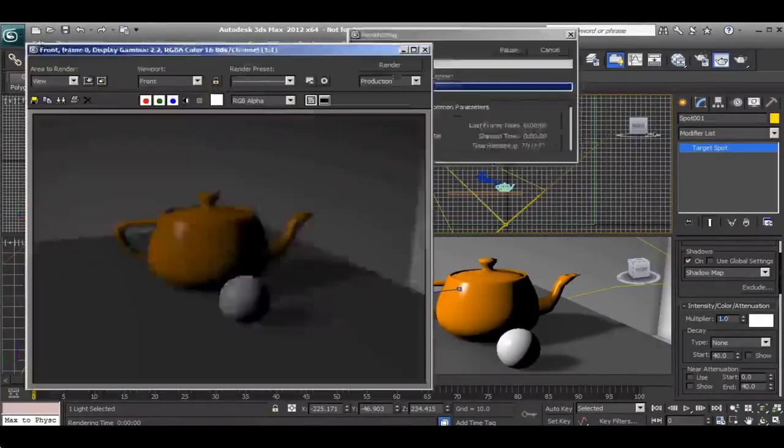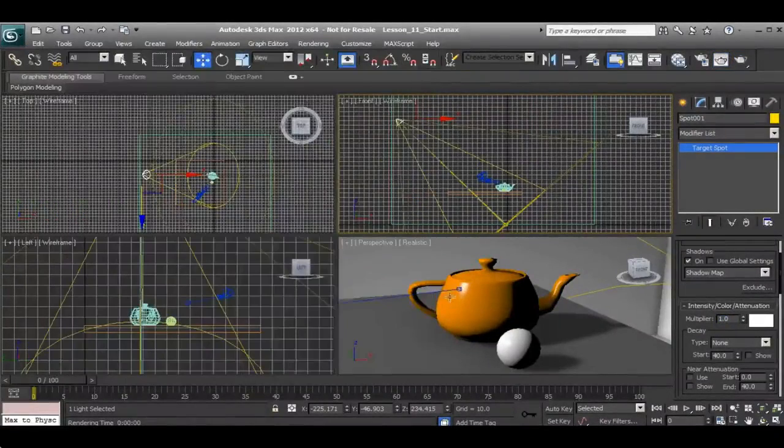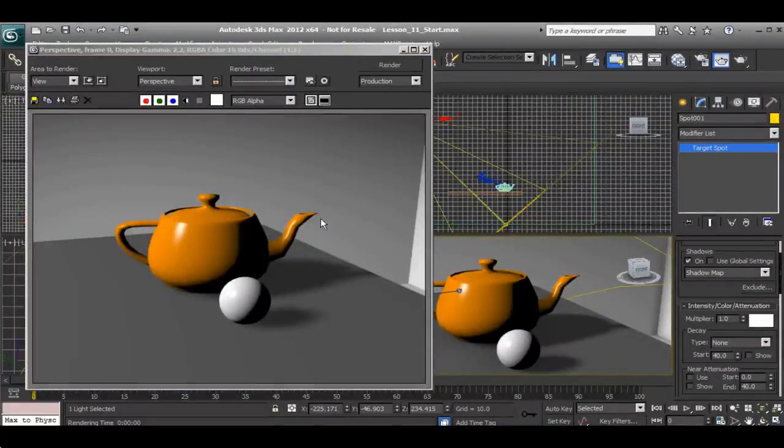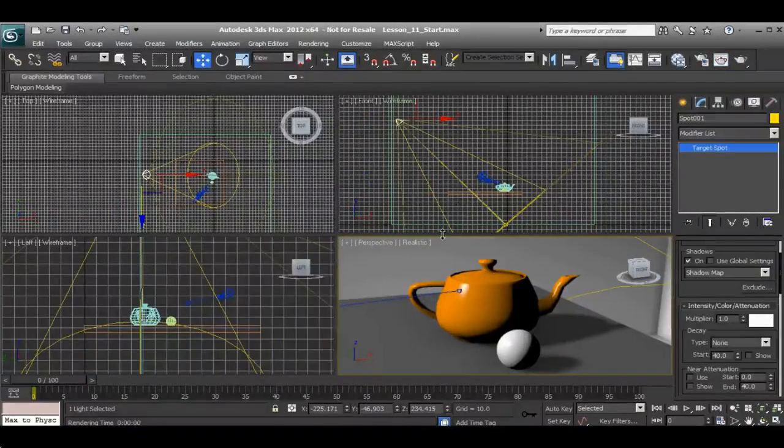Now let's go ahead and do a render, and let's actually make sure we're in our perspective and do a quick render. And there we go. This is a little bit better. We might change the color up maybe later on or something like that. But what we've got is just the basics of materials. And what we're going to do now is discuss texture maps in the next lesson.